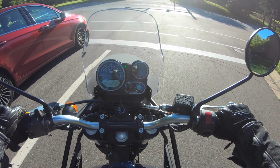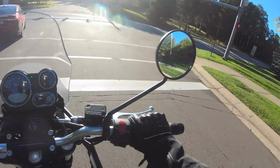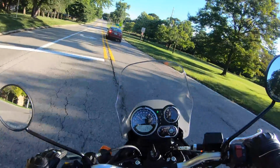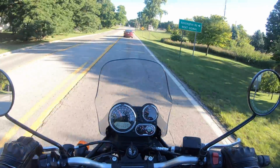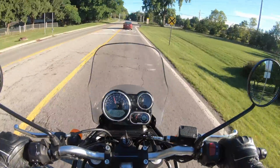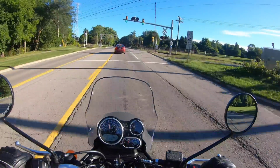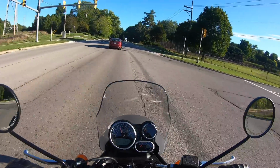Having a compass, that's so cute, and an actual fuel gauge, love that. Something I know about this bike is it has a 4-gallon tank, and people were saying that's getting anywhere from like 65 to 75 miles per gallon, which is a pretty decent amount for a bike like this, especially because you want more fuel on adventure bikes, just so you don't have to constantly pull off and stop and all of that stuff. But look at that, ooh, going over them train tracks.